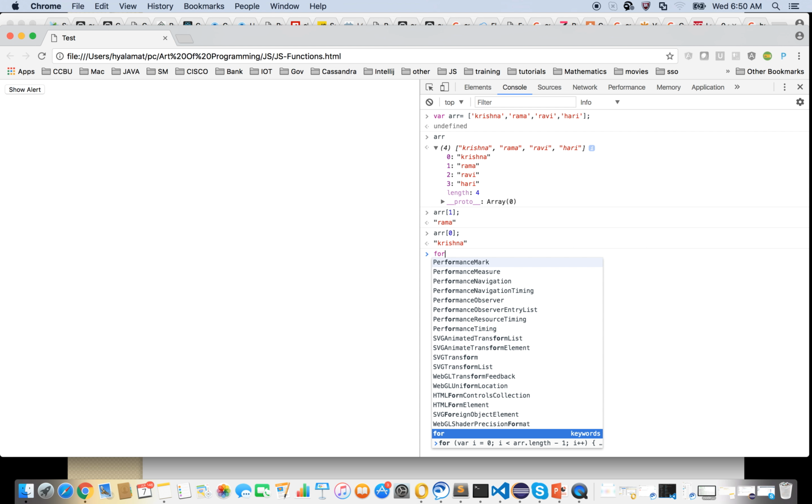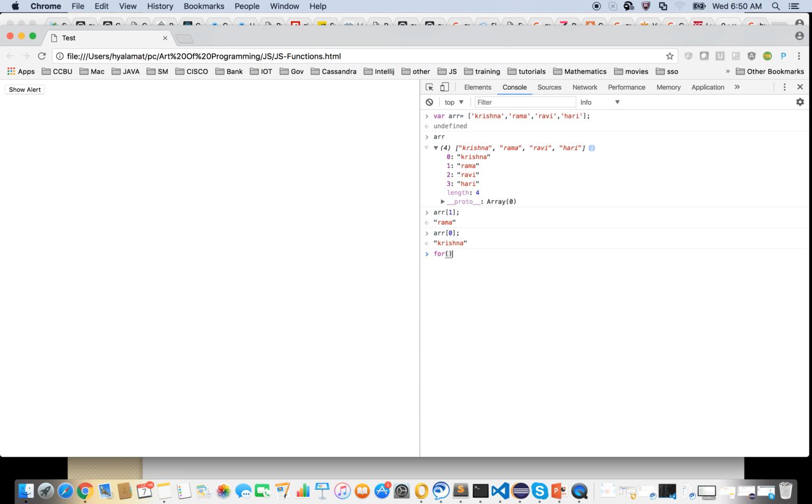So I want to generate numbers from 0 to 4, then I can use a for loop, where x is equal to 0, x less than arr dot length. One more property you need to understand is array dot length. So arr dot length is a value which returns the length of the array. The length of the array in this case is 4. If you see here, there is a length property, and the length property is 4. So the size of the array basically is 4, that is, 4 elements are stored.